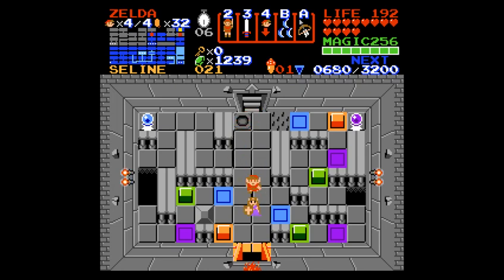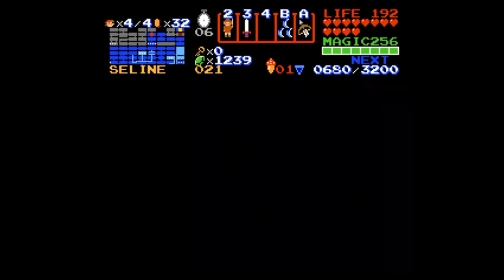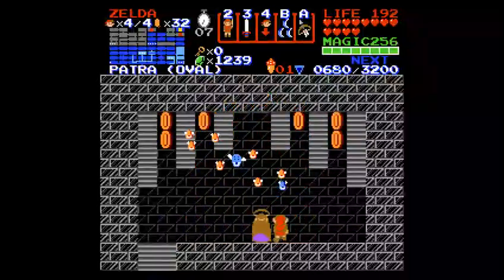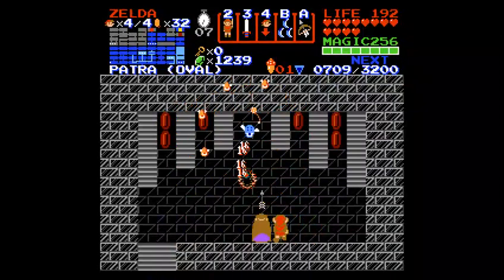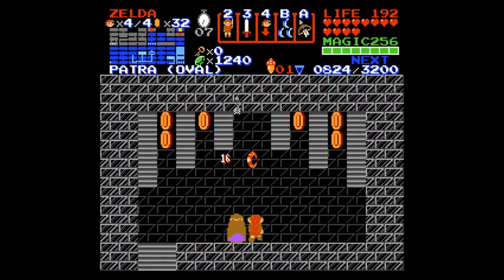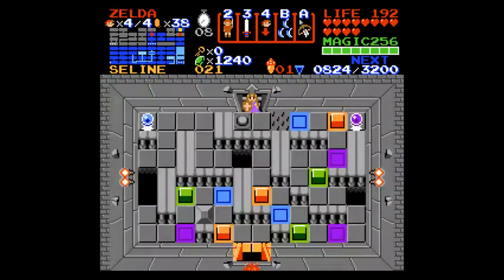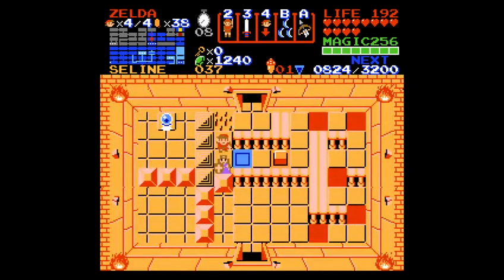And this reveals a path that just goes right down the middle, leading to a normal oval path room. I don't know why they would figure this is harder to deal with than a Burnipatra. But we get the Titan's Bracelet. Also get a few coins. Okay, so we're done with this room. And this room.